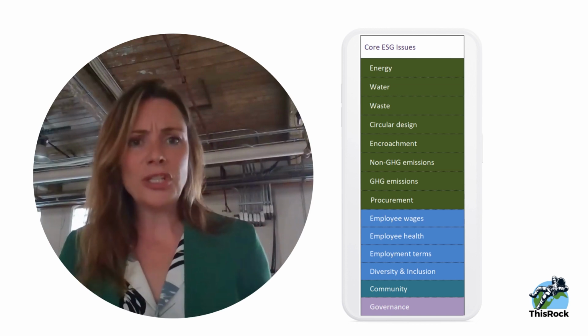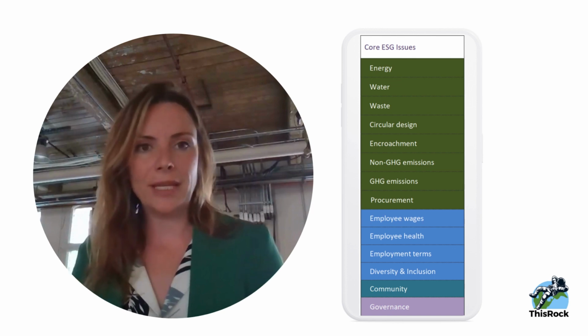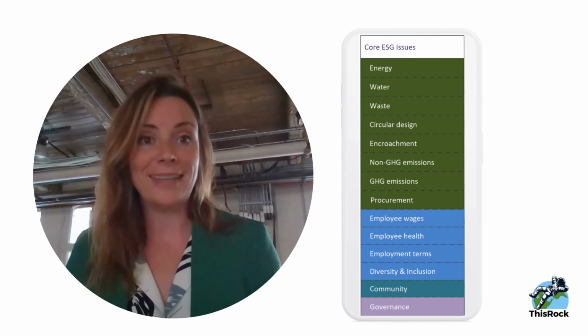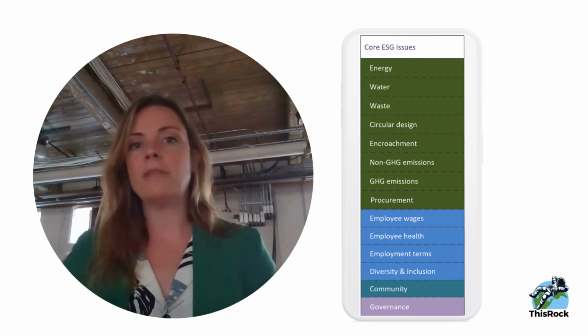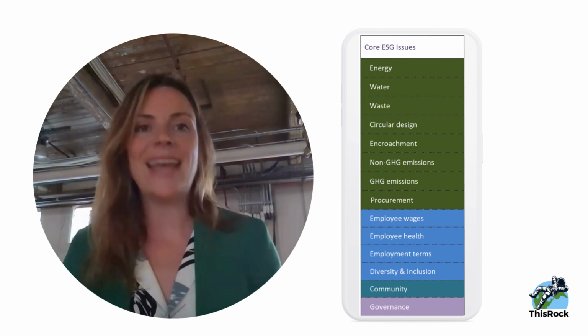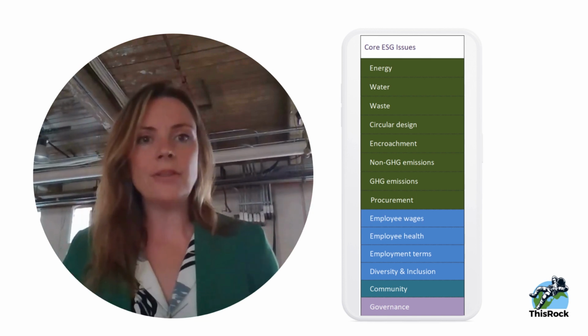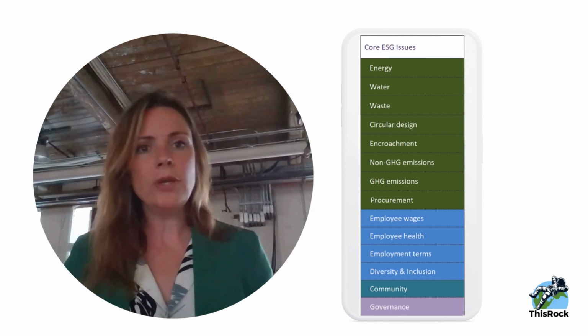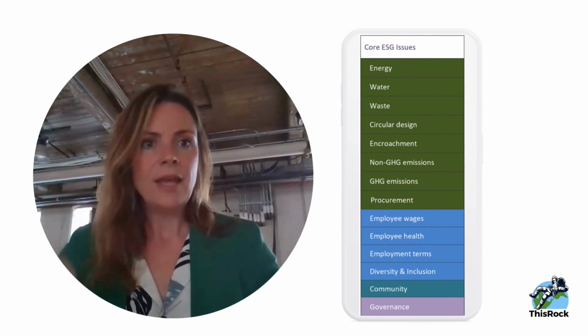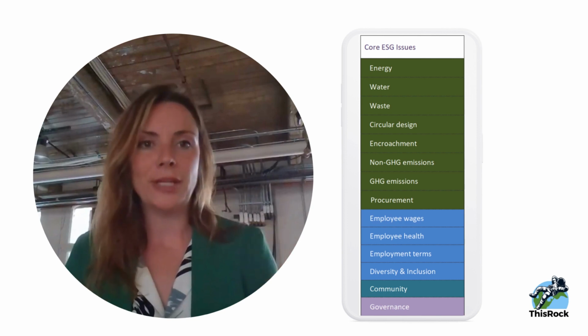Same with social. Those could be wages, it could be terms, it could be diversity, equity, and inclusion, for example. It could be health and safety. And governance, it could be the makeup of your board, CEO compensation, whistleblower policies, ethics, and so on. So you would get scored based on the tool that you want to use, and you could manage your performance based on exactly what metrics you're tracking and what targets you're looking at.